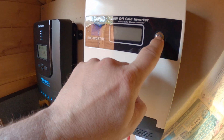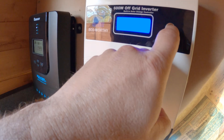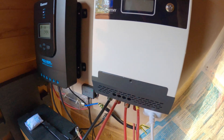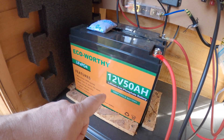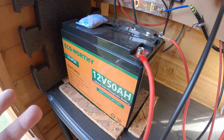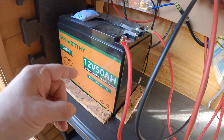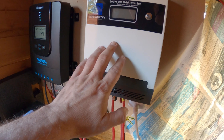I forgot to mention there's also this second inverter here at 600 watts — that's the very first inverter I put in. I was quite impressed with getting free energy, so I expanded the system. This goes down to a 50 amp-hour lithium battery. Both batteries I've got are lithium — I started off with a leisure car battery but found it wasn't charging quickly enough. These lithium ones charge really, really fast.